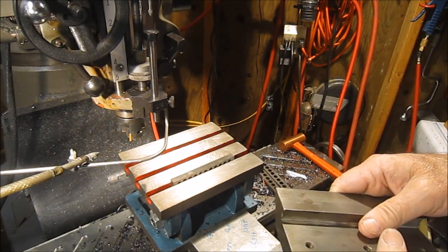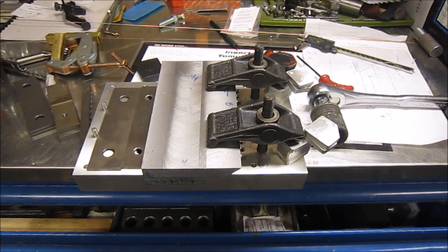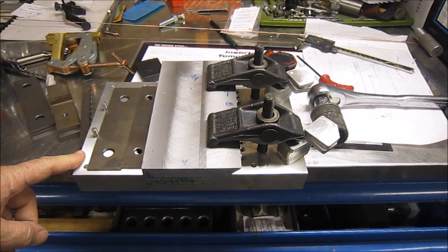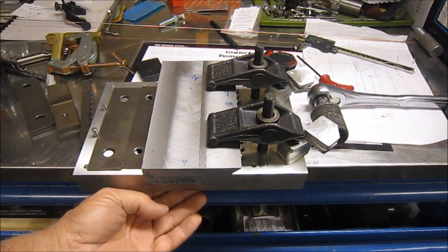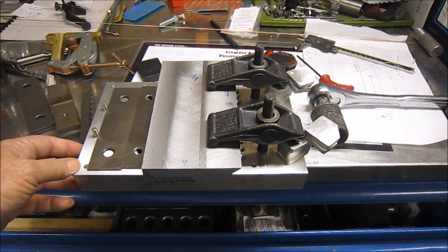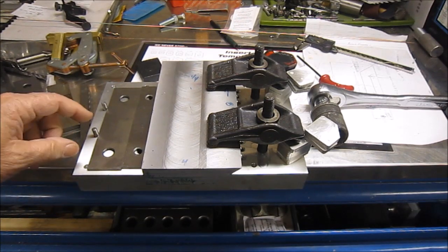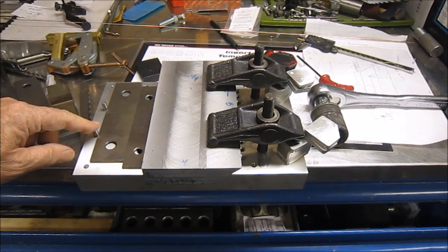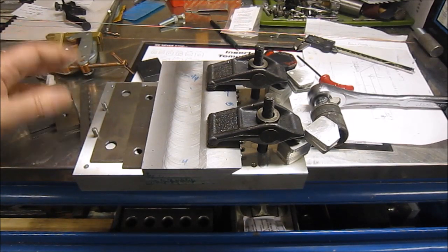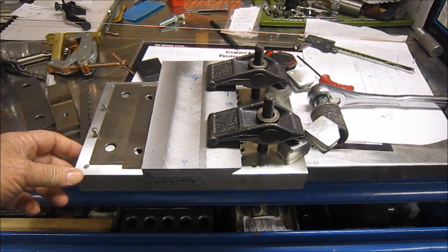Let me turn the camera here. So this is a copy of a Tom Lipton tooling plate where we put the round piece underneath it so you can angle it, but I took the round off and I'm going to use the tooling plate in the vise. That way I don't have to tram anything. And when I did my tooling plate, you can see I've got holes over here for dowels. So that's just for alignment purposes. So when I set this in the vise, it'll be trammed and ready to go.